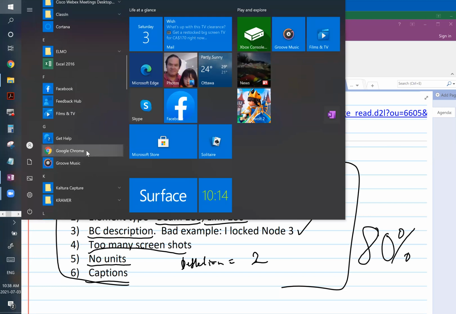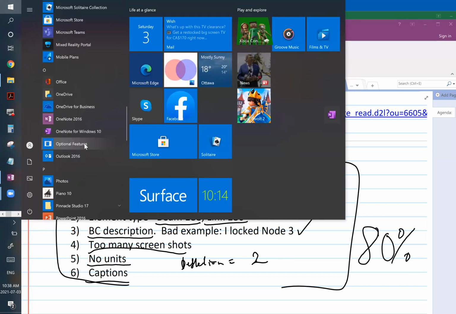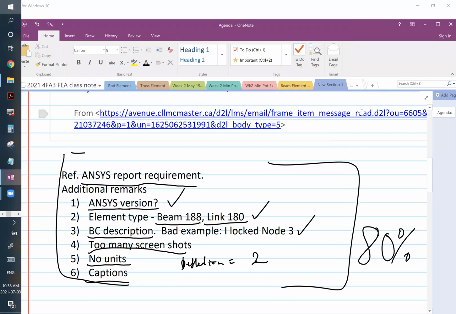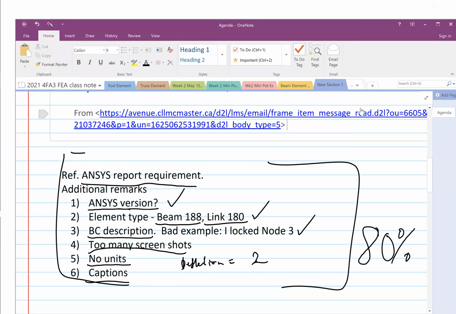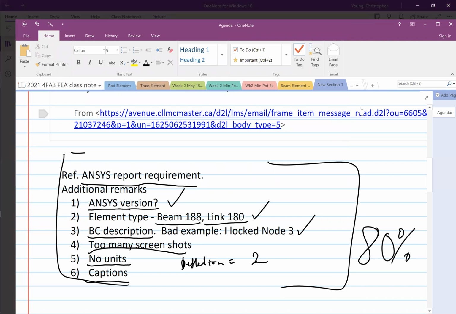Oh, I think I know what you mean, but I cannot show you here. You play around with the plot control. Under the plot control tab, you just replot everything. Man, that's why I hate distance learning so bad. Under the plot control tab, there are many things. You can plot the elements only, nodes only. Okay, and then you can go back to the original how you set up the model.